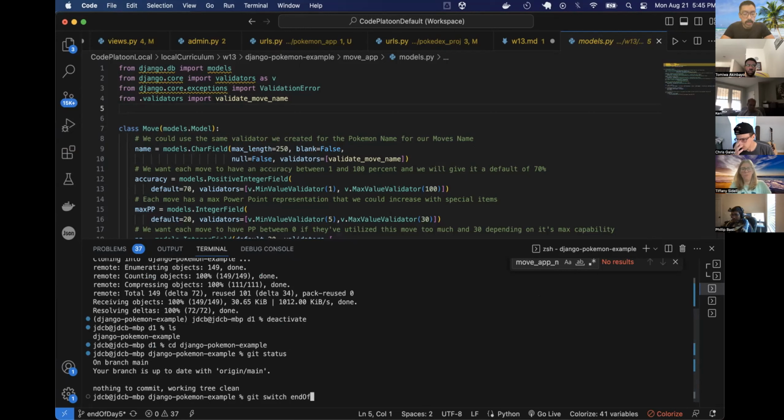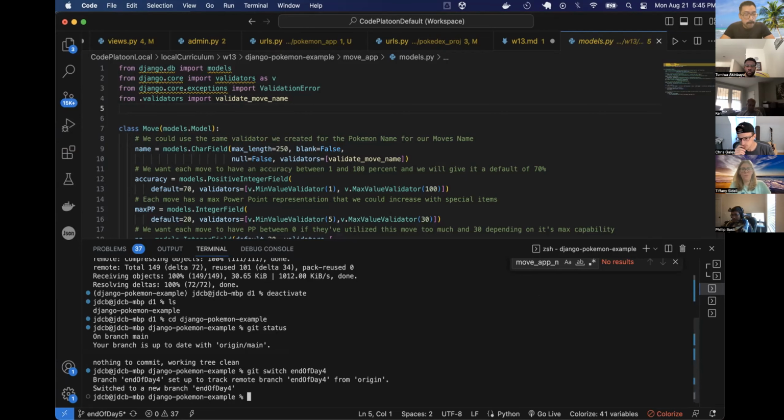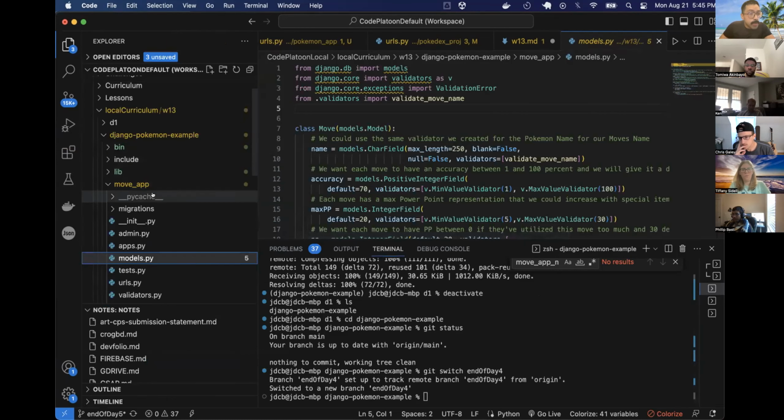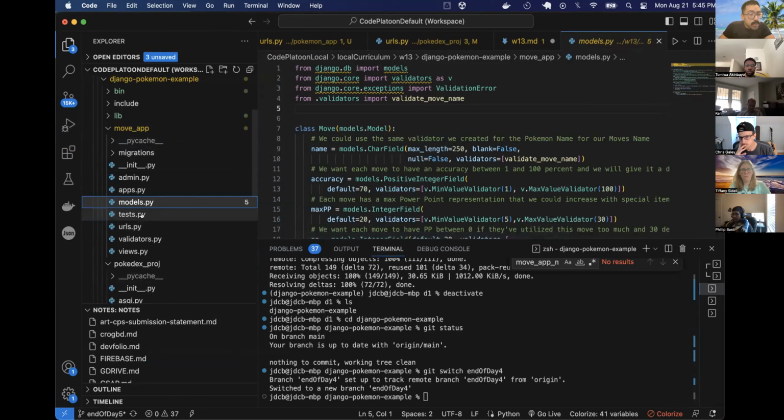And I believe it's called end of day 4. So let's do that. And now we are switched to this new branch. If we take a look at our directory, we can see that we should have the updates from day 4. So that includes the move app, which is what you all created back on Saturday.